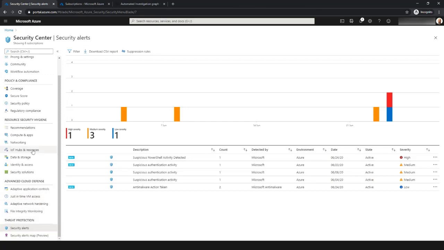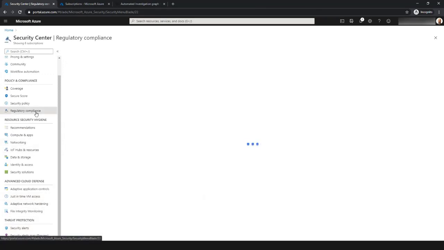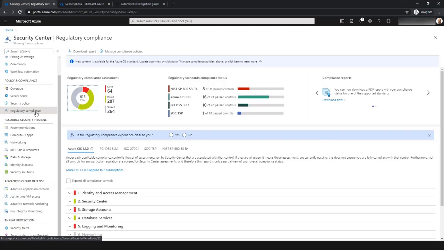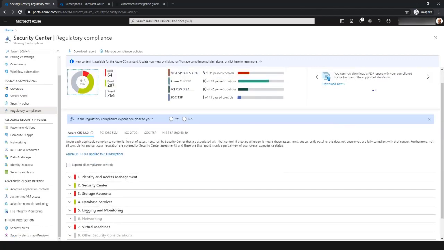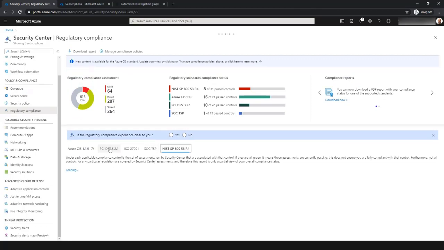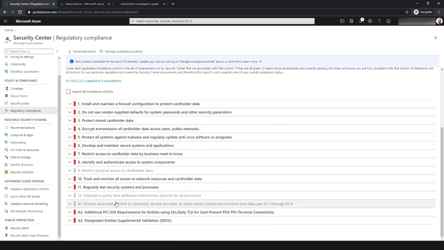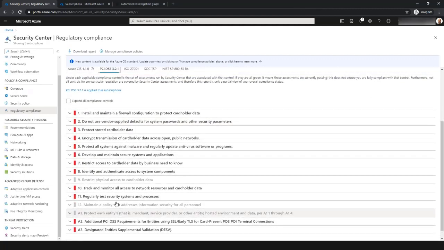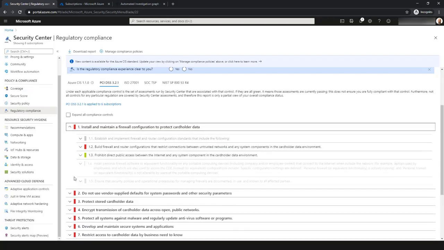So this is security alerting in Azure Security Center. Finally, I want to end with something important, which is security and compliance in Azure Security Center. As you know, we said that we onboarded a lot of security baselines and compliance standards. And here, for example, if I'm looking at NIST or PCI, here I can get the security standards, the security controls that I need to follow to comply, for example, with PCI. Like, for example, in PCI, I have the requirement to install and maintain firewall configuration to protect cardholder data.